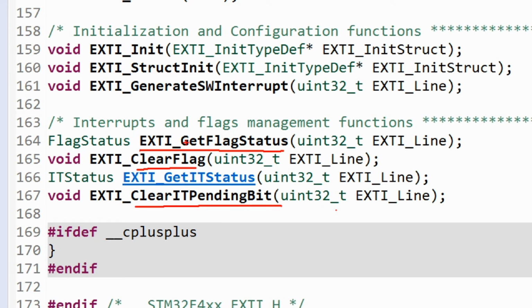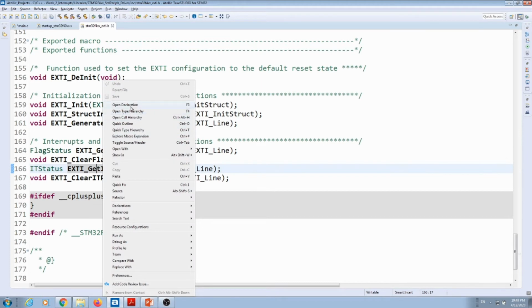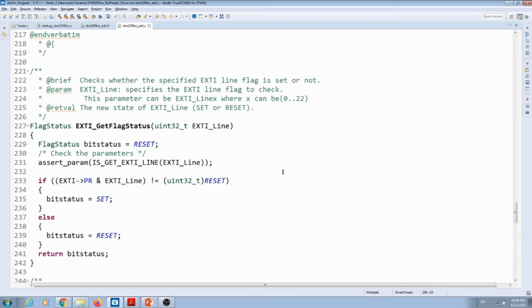So what is the difference between these get flag status and get interrupt status? They pretty much do the same thing, but there is a slight difference between both of them. If I right click on this function and open declaration, I'll see that this one checks whether the specified external interrupt line is asserted or not, while the get flag checks whether the external line flag is set or not.